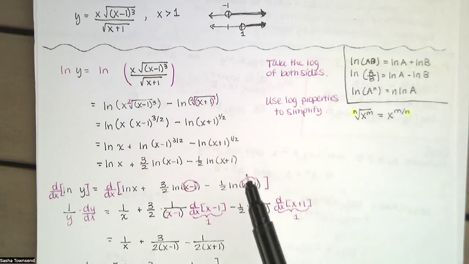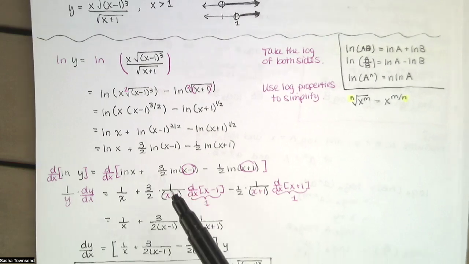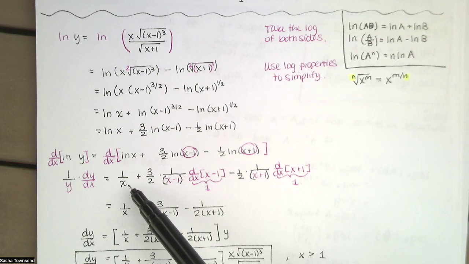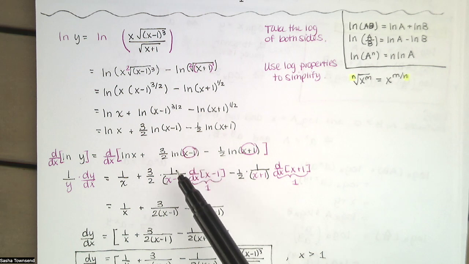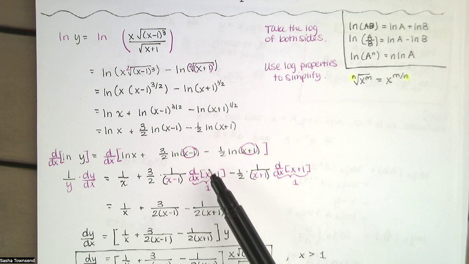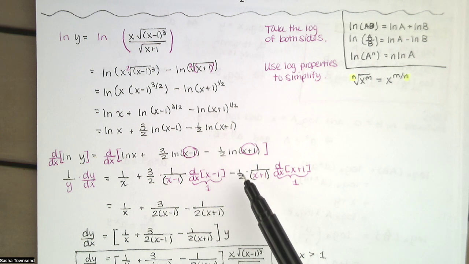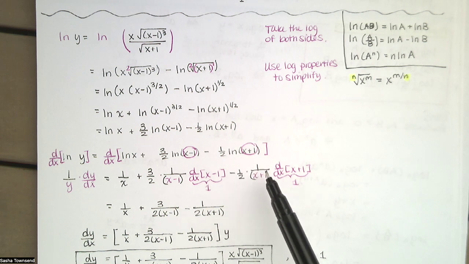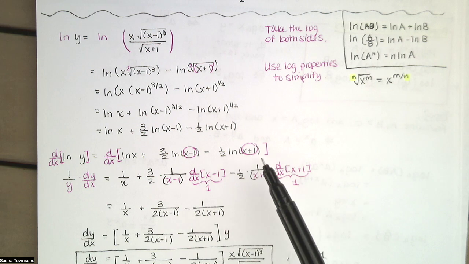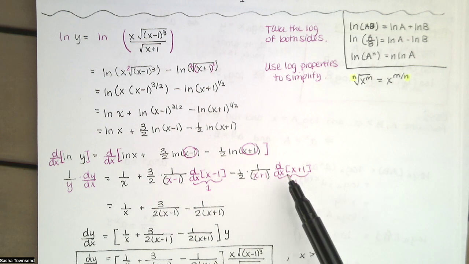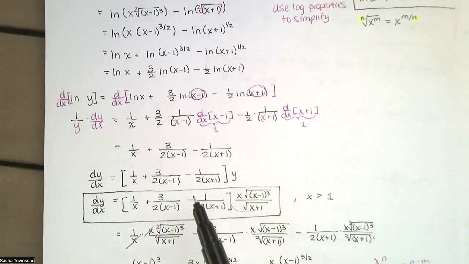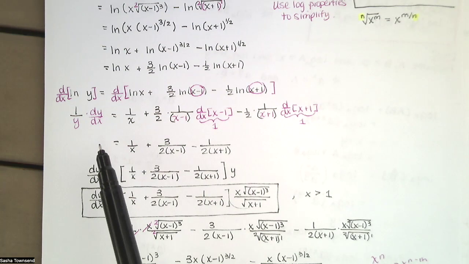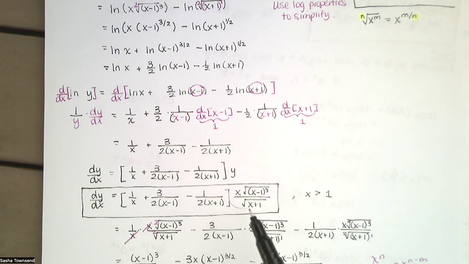It's very elegant. And then when you take the derivative, you have the log of the first is this 1 over x. You bring the constant down. The log of this second expression is 1 over that second expression times the derivative of the inside. Then you have the negative 1/2 times 1 divided by the inside function times the derivative of the inside. You get this very simple expression. And then you end up with that simple expression times y, and then y is just a function of x, so you substitute that in.